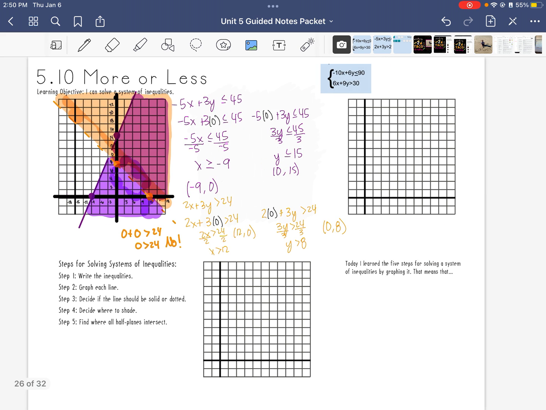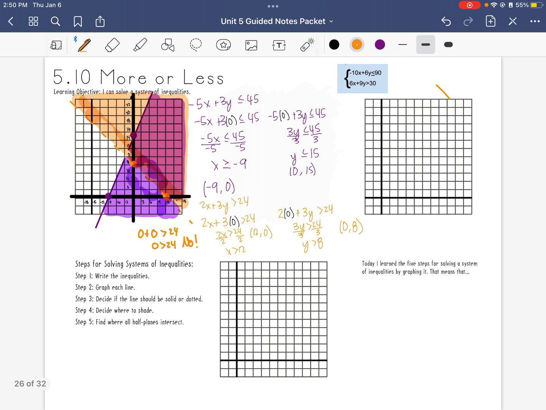Now I realize there may not be a ton of room for you here to go ahead and do that, so feel free to use a different piece of paper or the back of this paper and try to graph this one. Now I will put the answer up on Canvas for you. I will put it up on the notes that I submit online, but I'm not going to do it in this video.